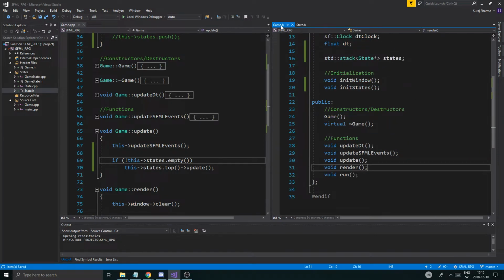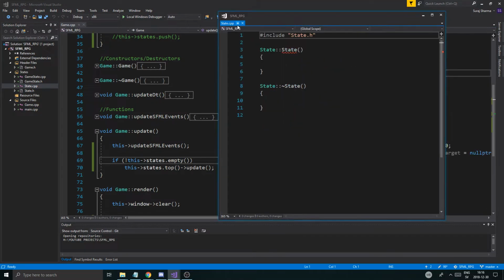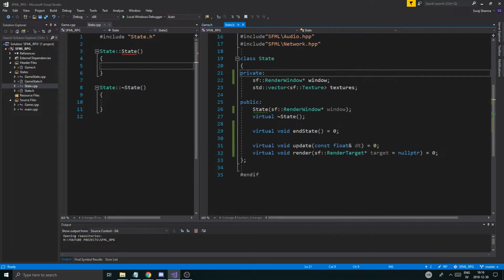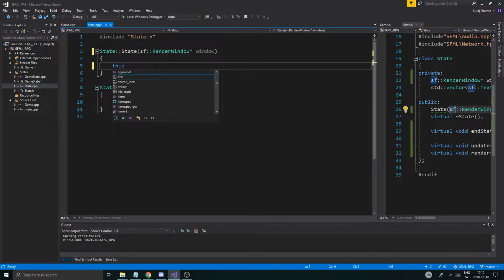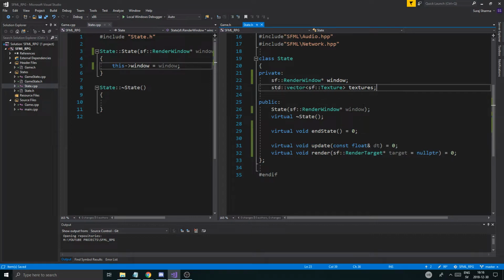That's good. So if we open state.cpp again, here we go. So now I'm jumping back and forth a little bit. I'm sorry, but let's just think about state for now. So let's just fix everything we did. We added a pointer here to the constructor. Okay, right here. So I'm going to say this->window equals window. Okay, easy peasy. Then the destructor doesn't need anything really. Then we added a const float dt to the update.